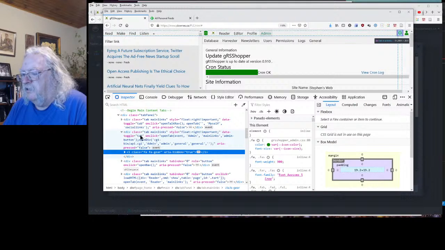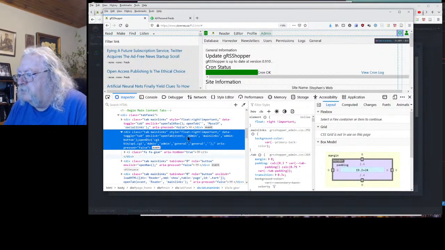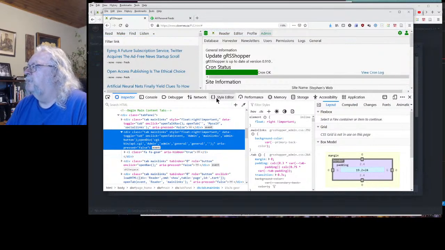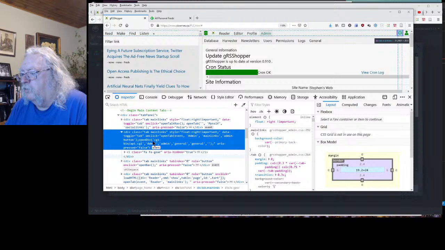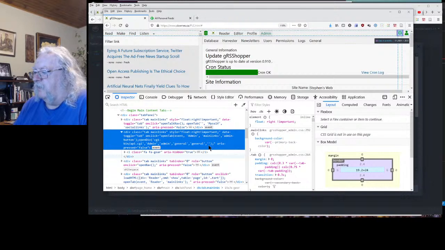So you can see what happens is I have an on-click open tab, and that's going to open the admin tab, and then open div, that's supposed to open my admin general, and for some reason it's not.